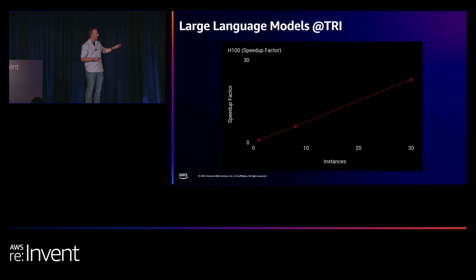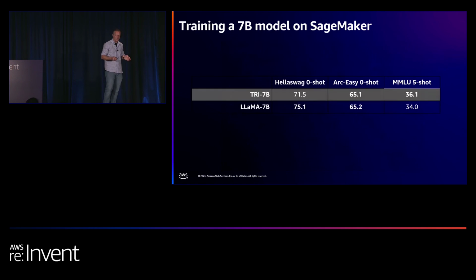So this is the newest hardware, the H100s, with linear scaling as the number of nodes increases. This ends up being 256 H100s, and if you run this out, a pre-training job like this for a Llama 2 model can take about a week when you start scaling out to 30 instances. And this is just to say, with more than 1 trillion tokens, we can reproduce state-of-the-art models here.